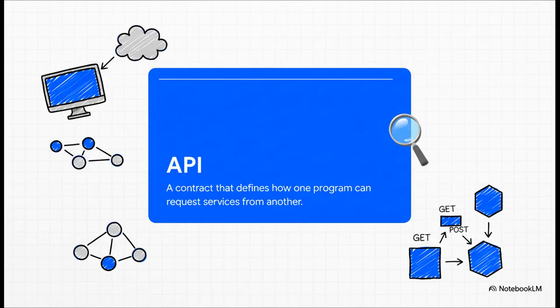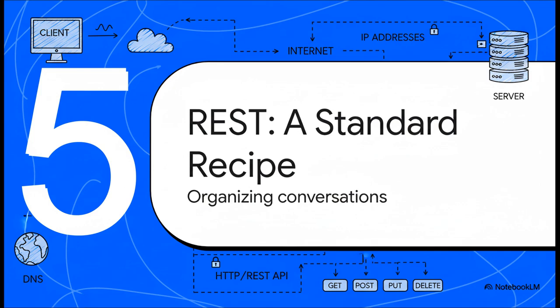The best analogy for an API is a restaurant menu. It's a contract that the server offers to the world. It says, look, here's the specific data I have available, and here are the specific things you can ask me to do. So instead of having to order the entire restaurant, you can just order the fries. So, if the API is the menu, how do you make sure that everyone orders in a way that the kitchen can actually understand? Well, you need a standard format, a simple set of rules that everyone agrees on. And for most modern APIs, the most popular set of rules is called REST.